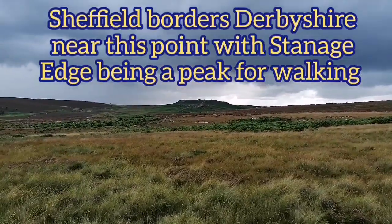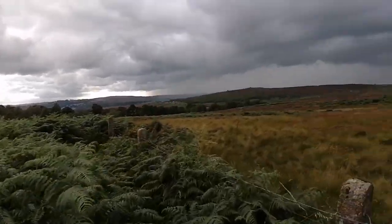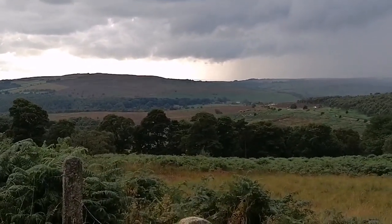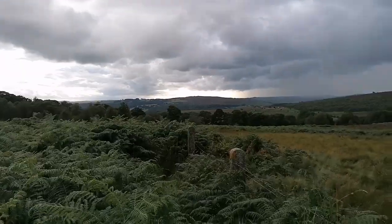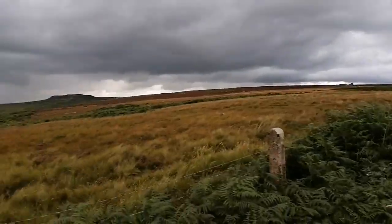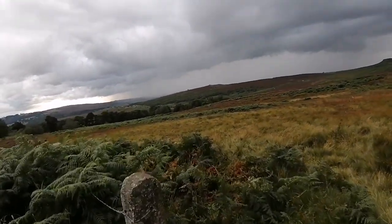But here we are, looking across to Stanage Edge here, on the Derbyshire border. Surprise view over there. Actually, seems like it's getting a bit hazy. A bit more autumnal, but it's actually August. So we're at the beginning of August, so it should well be really good weather for the summer. But we've had some sun this summer, but been a bit wet and cooler lately, which is that's expected for a British summer, where normally you can get all types of weather at any time, so beware, but I certainly haven't brought a coat.